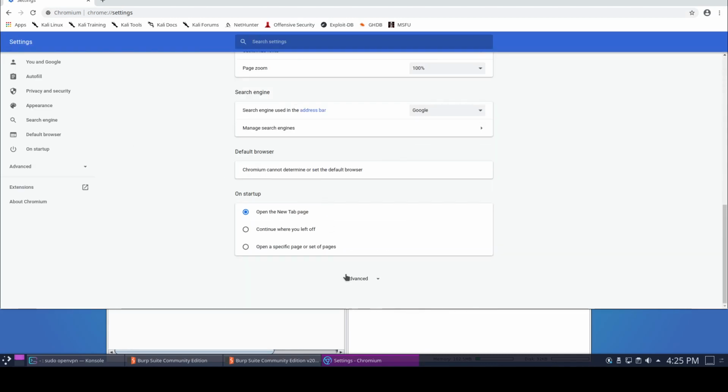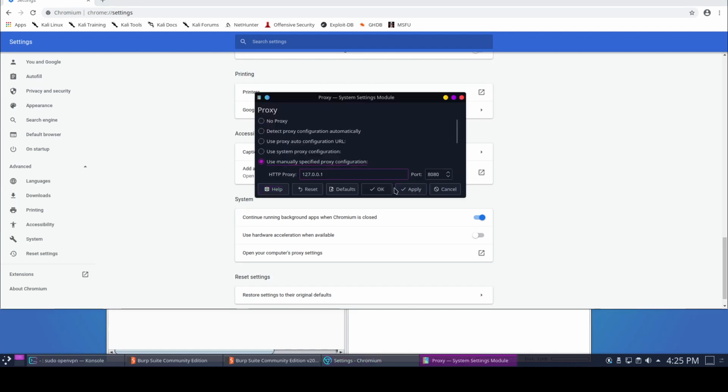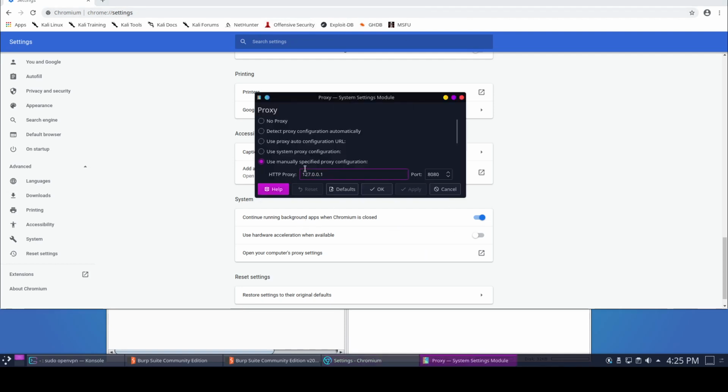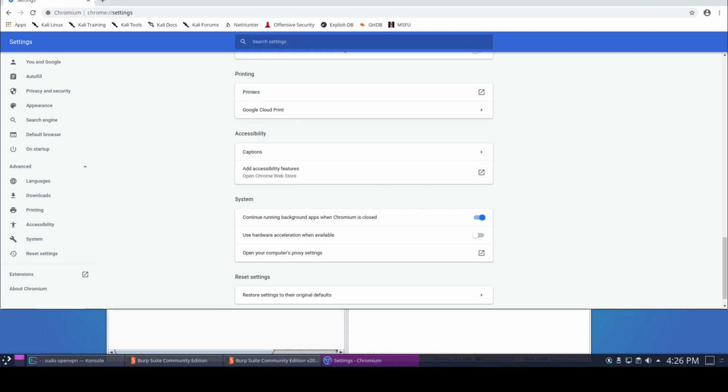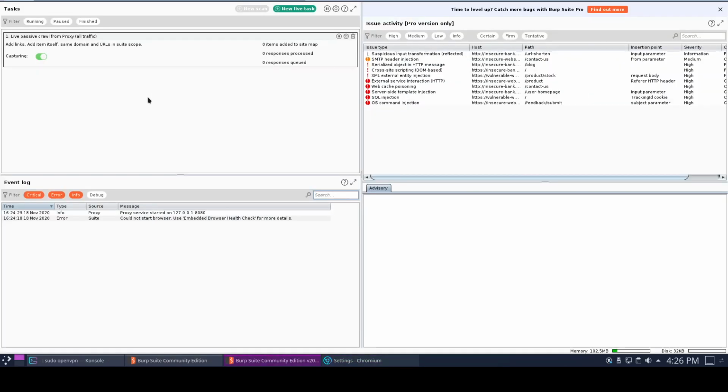So we scroll all the way down. Configure manual, apply, okay, and that's it. So make sure that you click on manual settings, localhost, port 8080, and make sure to tick this, use this proxy server for all protocols, okay? If you want to intercept FTP traffic, SSL traffic, you want to tick this and make it on. So, okay, here we finish with the browser and we start with Burp Suite.